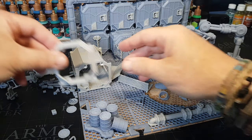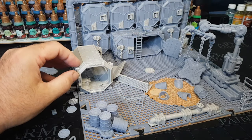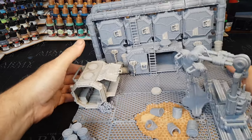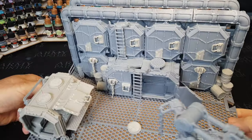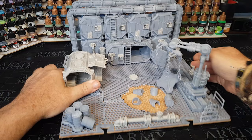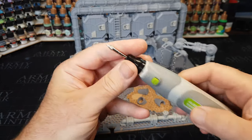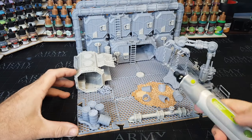Having all the other bits and pieces sort of like pre-printed and in my nice big bits box certainly made putting this together nice and easy because I had tons and tons of stuff. This is pretty much how it looked in my head — I wanted a nice sort of container area with some barrels and a bit of a toxic waste situation going on. But I kind of thought this looked too nice, too neat.